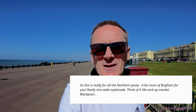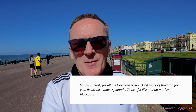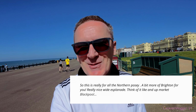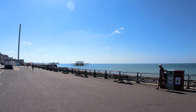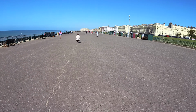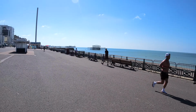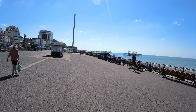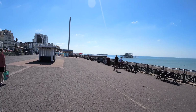Really nice wide esplanade, is that what it's called? I'd think of it like an upmarket Blackpool. Sorry, I'm gonna get myself in trouble with any northerners out there. I'm only joking. Got the old pier there, burnt down a while back. And again, that I-360, which I think you need a head for heights.